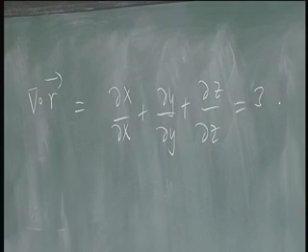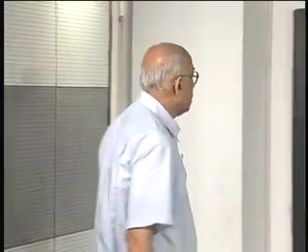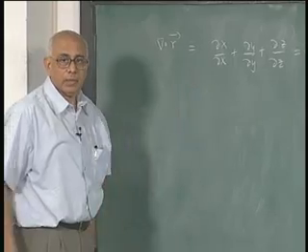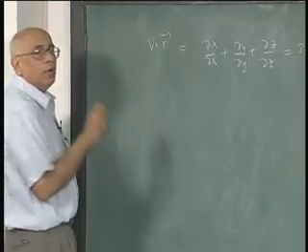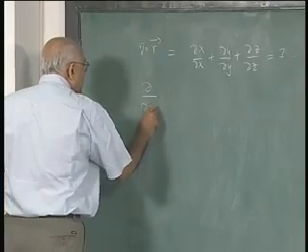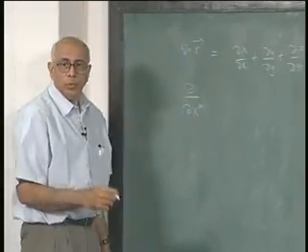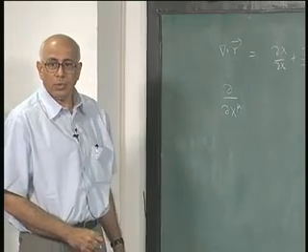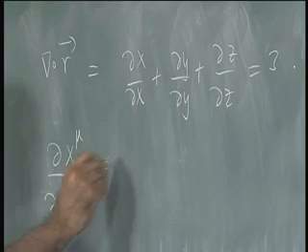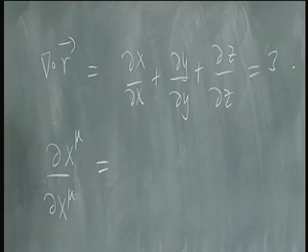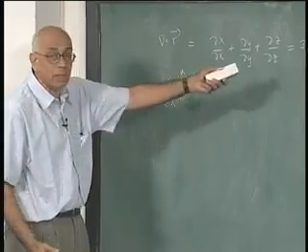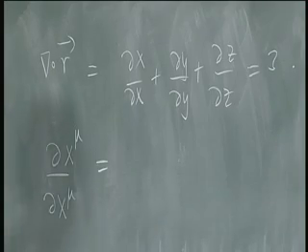This, of course, in ordinary 3-dimensional vector calculus, you know this del operator whose components are ∂/∂x, ∂/∂y, etc. Similarly, you can define a 4-dimensional del operator. What is ∂/∂x^μ? If I put μ equal to 0, 1, 2, 3, then I would still expect ∂x^μ/∂x^μ, this guy here, to be equal to what? 4, because I sum over μ from 0 to 3, therefore this should be equal to 4.